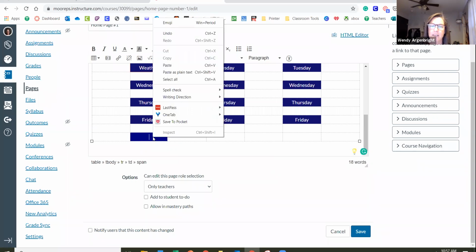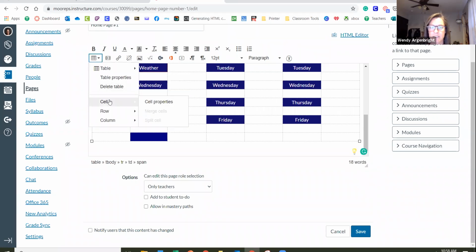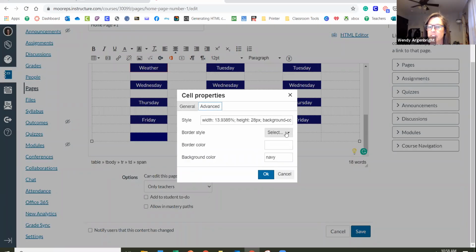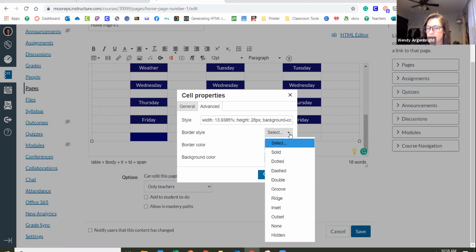I want to take this and put a border around it. If you look at the student view of it, it's got a little red border that matches the Broadmoore colors. So I'm going to do the same thing. I'm going to come up here to my cell properties, and I'm going to select a border style for this one. I chose inset. Inset and outset make it look more like buttons than just a standard line.